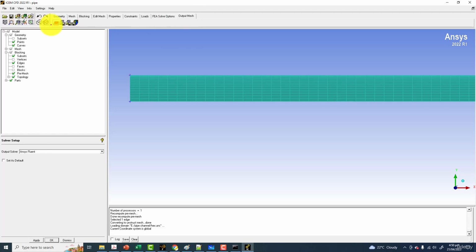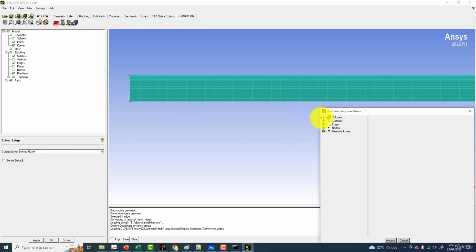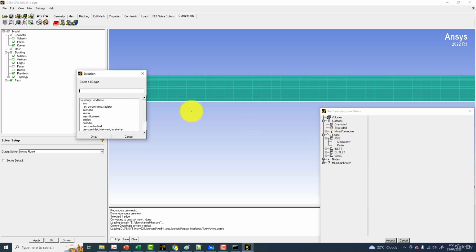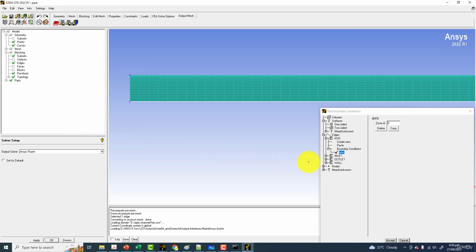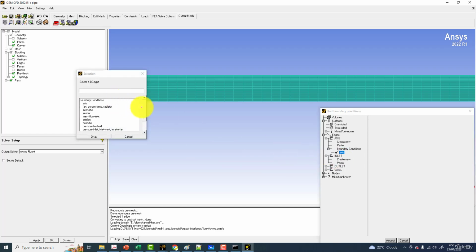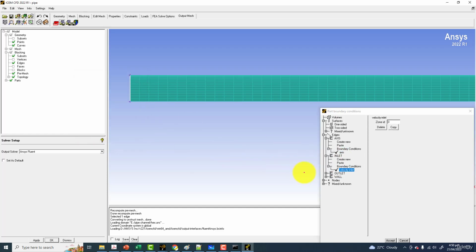So select the solver and boundary conditions on the edges. Axis will be axis. So this is going to be the axis. And the inlet is the velocity inlet, so velocity inlet here.